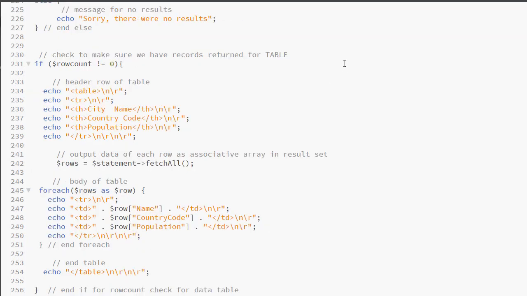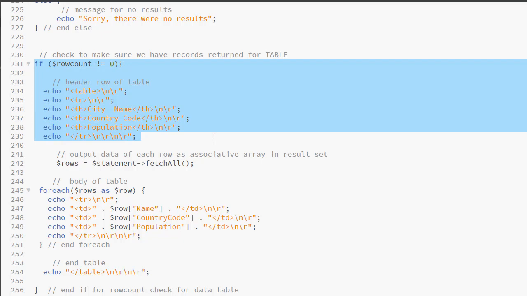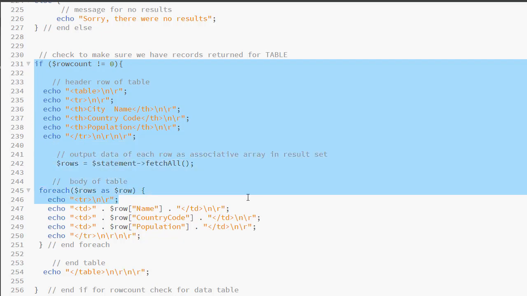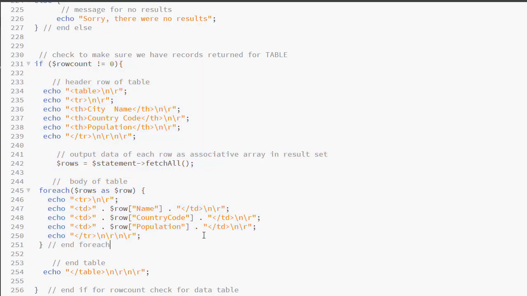The next element on the page is the table. Again, we're making sure that we have a row count. Then we're going to start generating the header portion of the table. Again, using fetch all and for each, we're going to generate the TR and the TD elements. The TD elements have the data from the database.